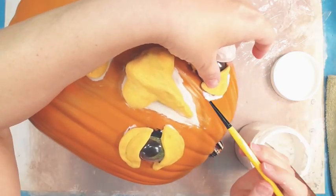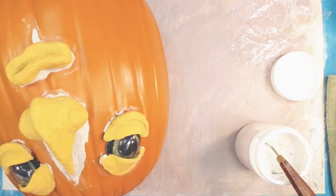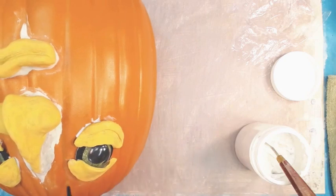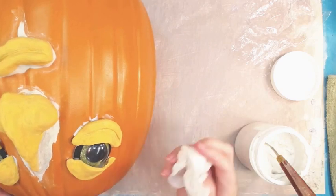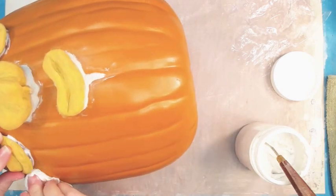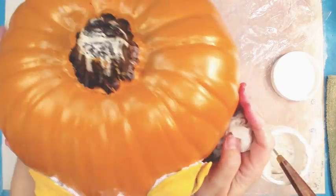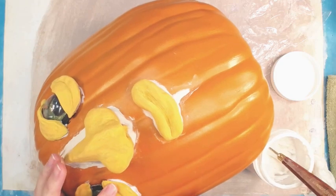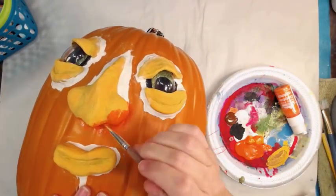So there we go, tucking in the stuff as we glue on the eyelids. We're gonna get back to painting any day now. Probably. That's my suspicion anyway. Oh, I wiggled it. Now I got to start almost all over. And you got to kind of keep it laid down, because when you tump it up, that stuff kind of wants to slide. Because it is made out of polymer clay, and y'all know that does have some weight to it.